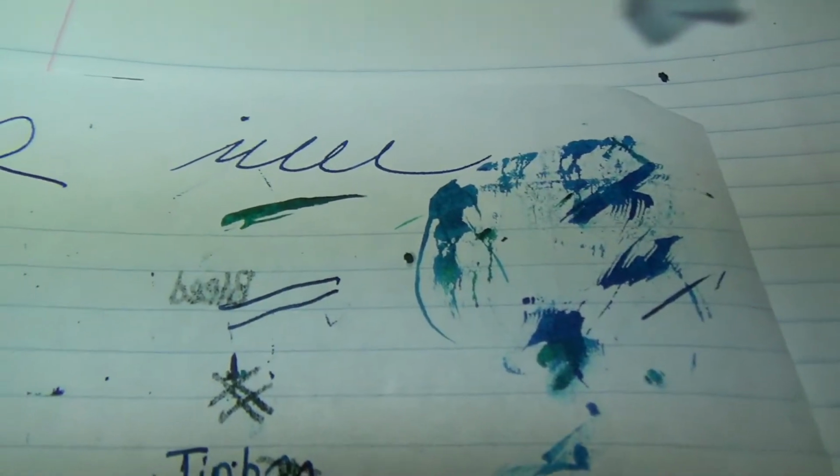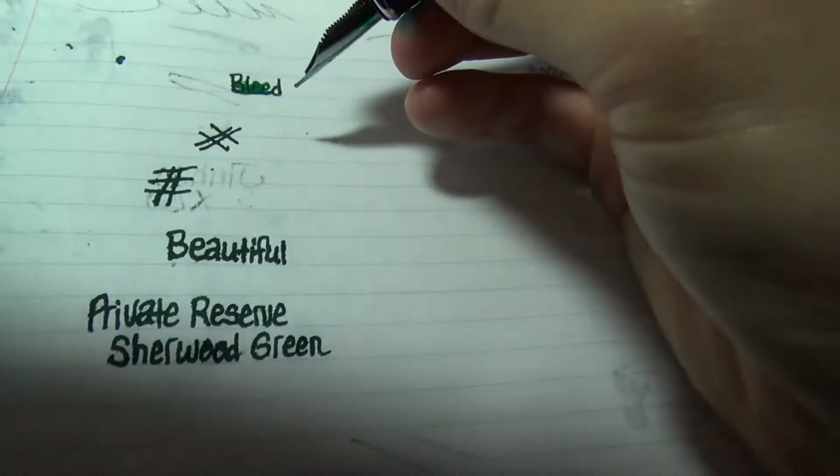Yeah, this kind of paper, it bleeds too much. Right there, it didn't do too bad. Not as bad as that. That could go all the way through. That one went all the way through.